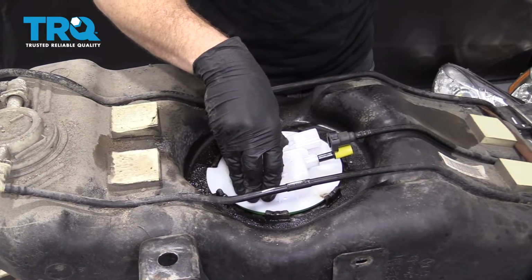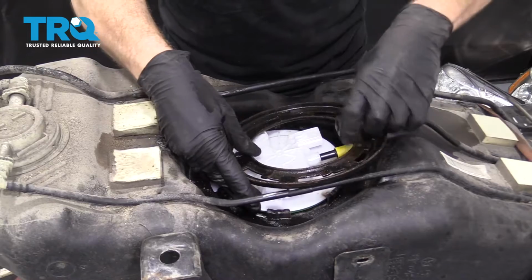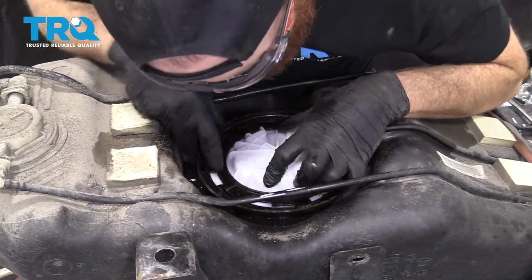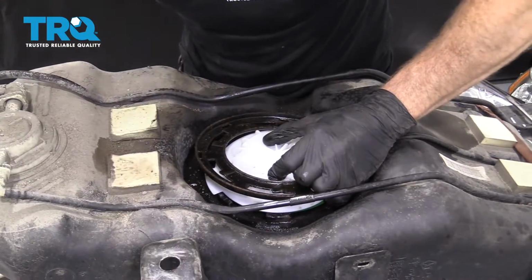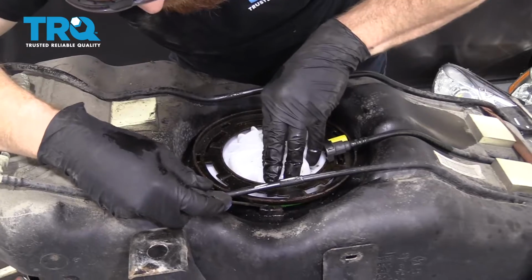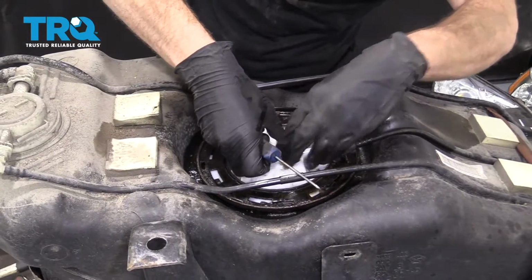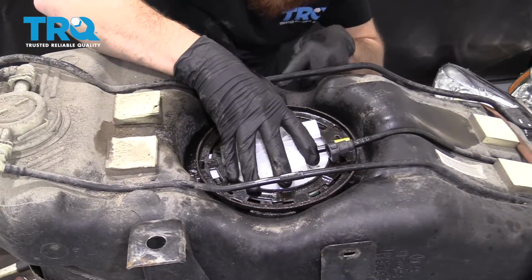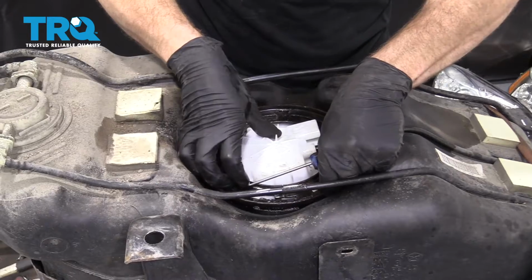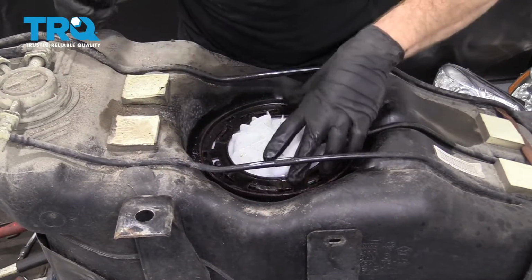Beautiful. Take your lock plate. This part might be a little hard. Need to make sure that gasket's still good. Perfect. All right, so I have the locking plate started.